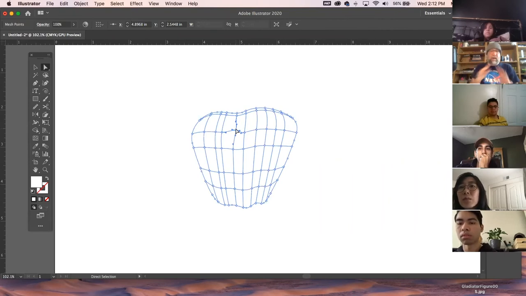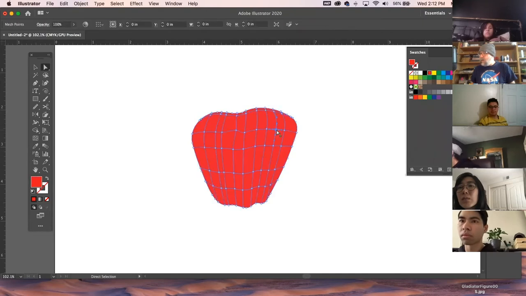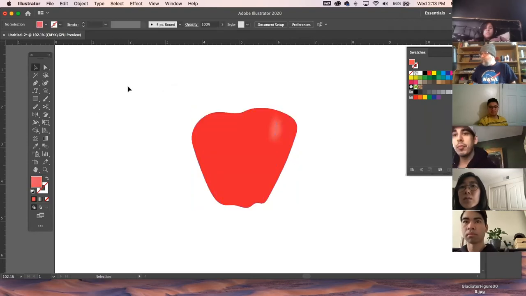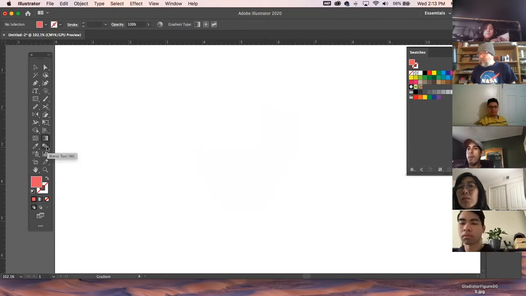It's just like creating a 3D tech grid map, and then I can come in here and assign colors to all this. I could come in here and go, let's assign red, but now I'm going to use that as a base, and I'm going to start going to a lighter red for my highlights, and you see how we can start to build a 3D object or the appearance of a 3D object. So we'll get into that later. Gradient. This is a blend tool. We'll get into that later.